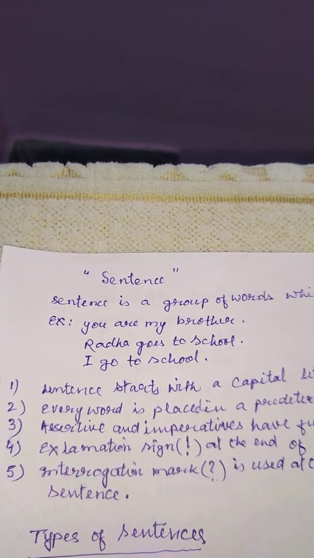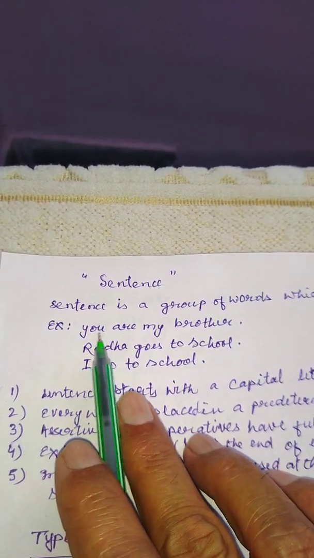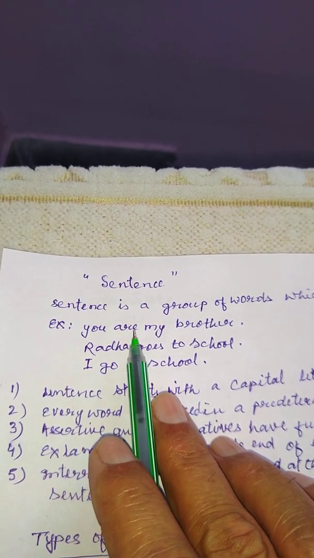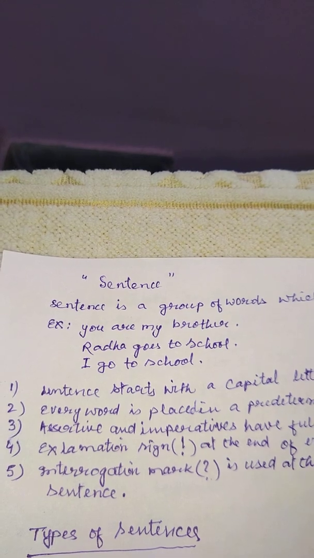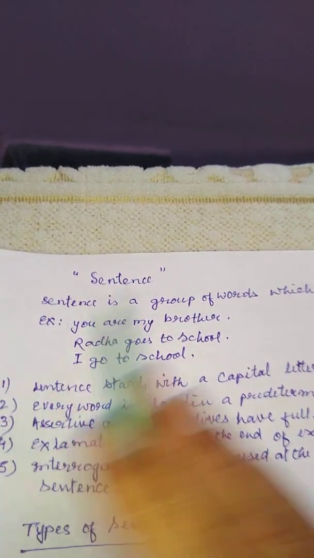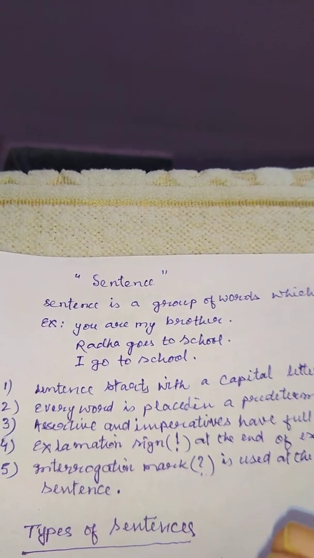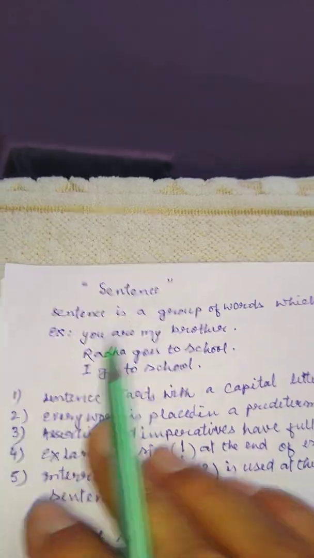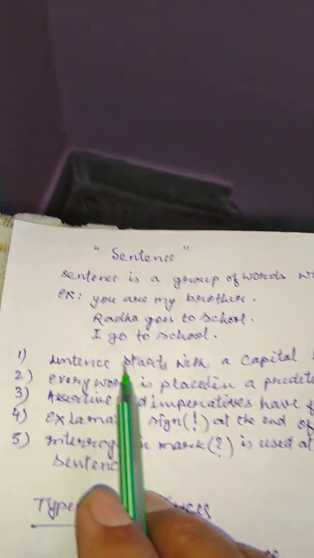predetermined arrangement, like you as a subject, helping verb in the center, my brother at the last. I can't mention my brother at first or in between. So there is a particular pattern in which we can place the words to form a sentence. Now, the conditions of these sentences.